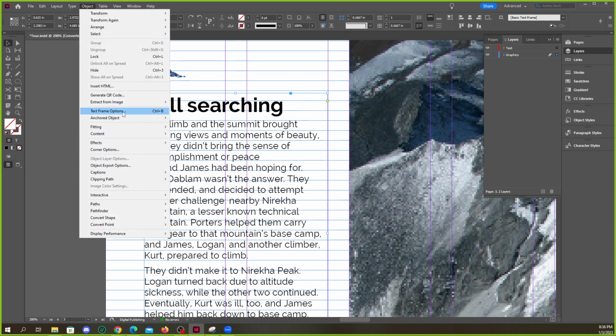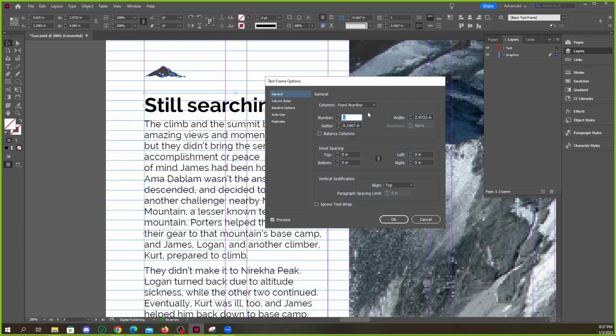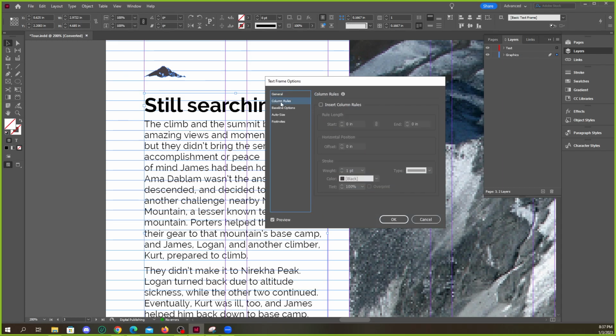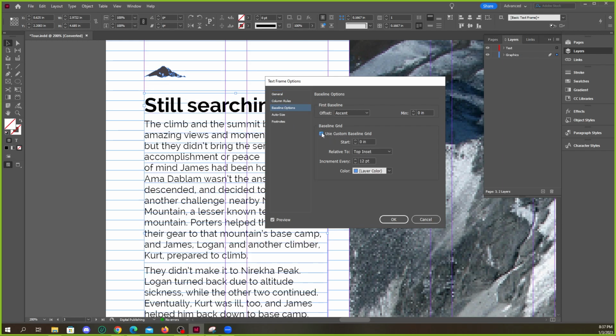That would make sense if it was there, but it's not. Oh, it's here actually. Baseline grid. Why didn't I see that earlier? Use custom baseline grid? No.